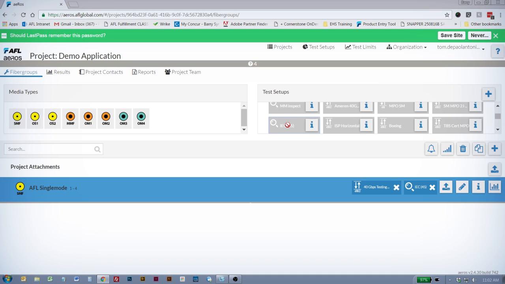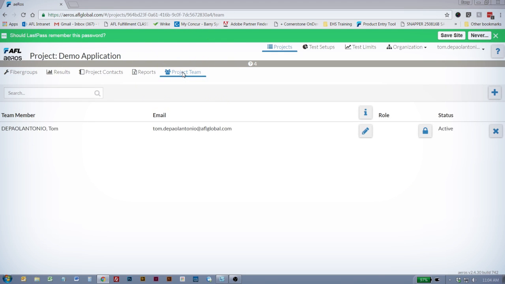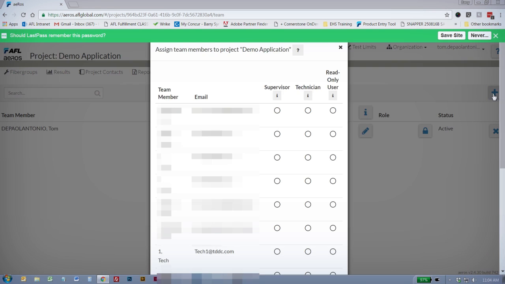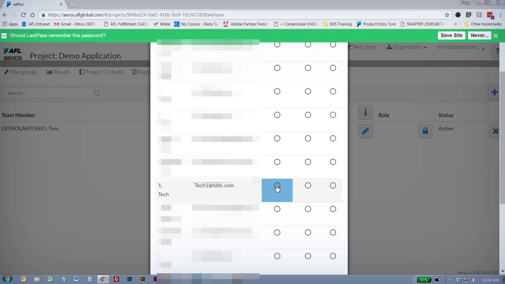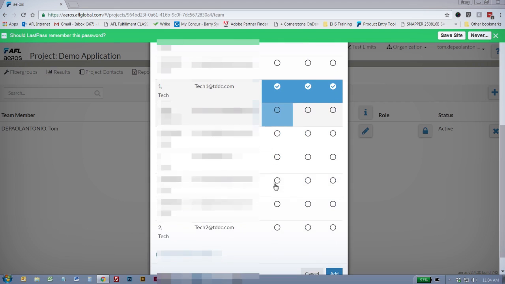Next is about a third of the way down on the left hand side, you'll see where it says fiber group and a few other things is project team. You're going to have to assign people to this particular project and to this fiber group. In order to do that, you hit project teams, and then you'll have the org admin, and then to the right of that will be a plus button. You hit the plus button, and what you'll do is add those that you want to either be part of the project, either working and or just viewing it.